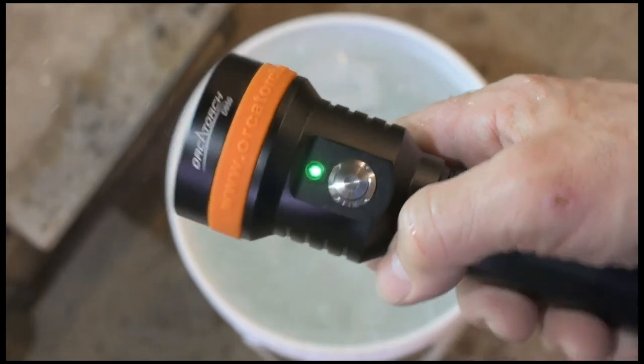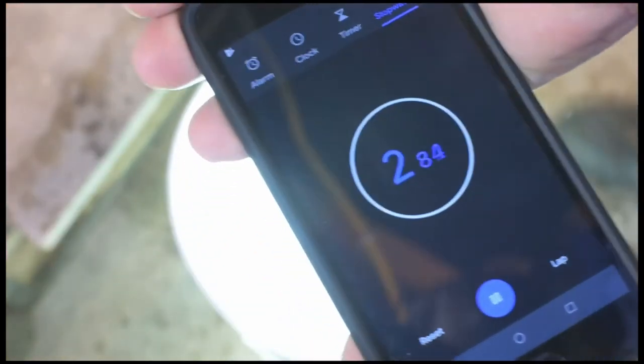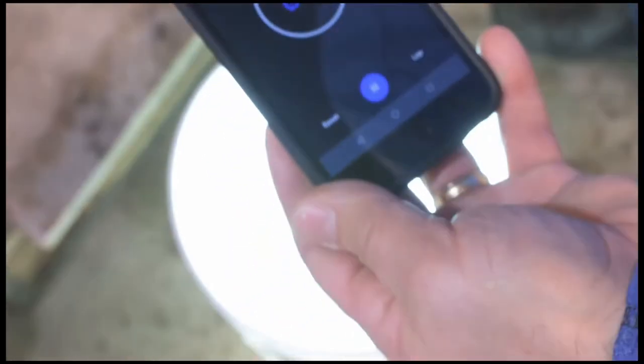This was a really good test for any ice diving applications or any other cold water applications. As before, I would set my timer on my phone and let it run. I'm not gonna let it run near as long this time. I'm only gonna let it run about 1 hour and 20 minutes. I'll come back to it then.